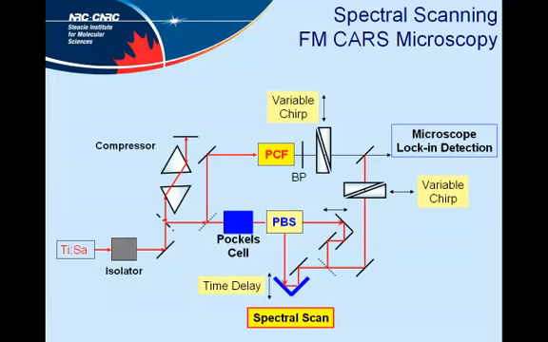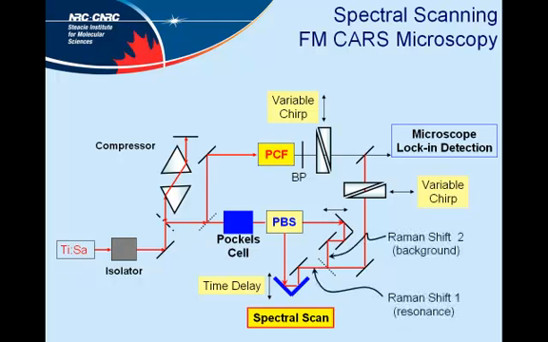For those of you interested in optics, as always, we control our pulse duration at the input to the PCF, and what we do is we then split the pump pulse into two, with 2 time delays, and this is what allows us to do the FM. We're going to hop back and forth between these 2 time delays, Raman shift number 1, which is this resonance, and Raman shift number 2, which is the background, and this one I can scan while I'm doing this. So I can hop back and forth at 5 megahertz, and I can change the time delay here either slowly or at, let's say, 1 kilohertz.